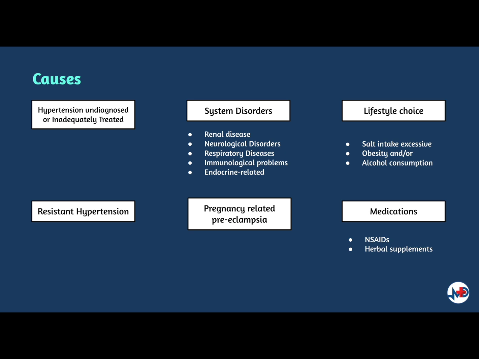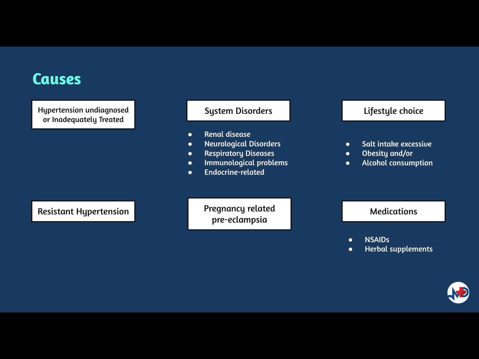These include renal diseases such as renal artery stenosis, acute glomerular nephritis, collagen vascular diseases, or those who have undergone kidney transplants. Next, neurological disorders, following a head trauma or one with spinal cord injury or autonomic dysfunction. How about respiratory diseases? One common cause would be obstructive sleep apnea. Now, this leads to hypertension.